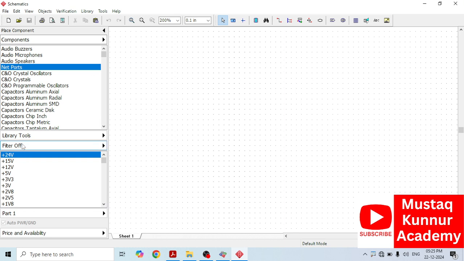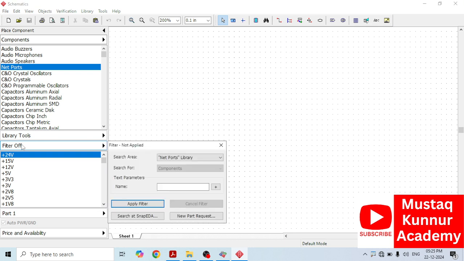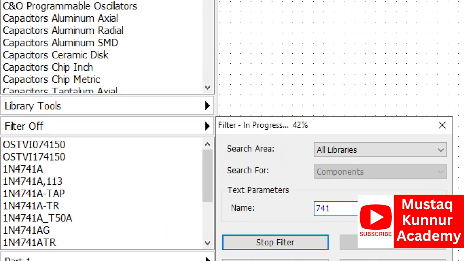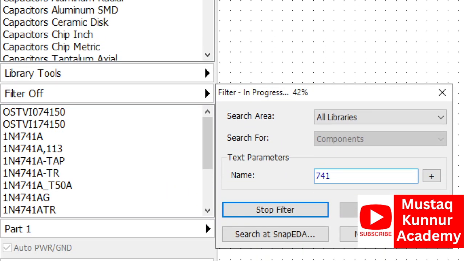In order to select the op-amp, just search here in the library, go to all library and type 741 and press enter. Here we can see that in the filter it's showing different options.